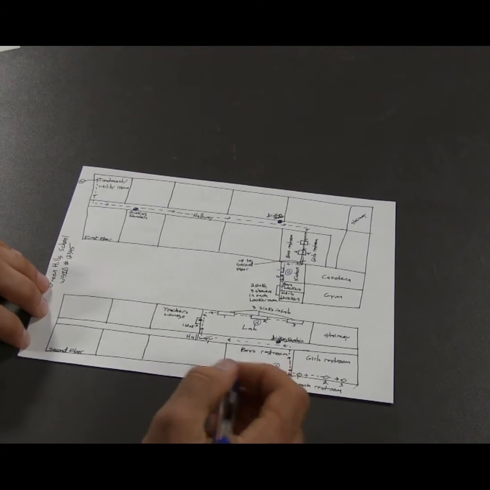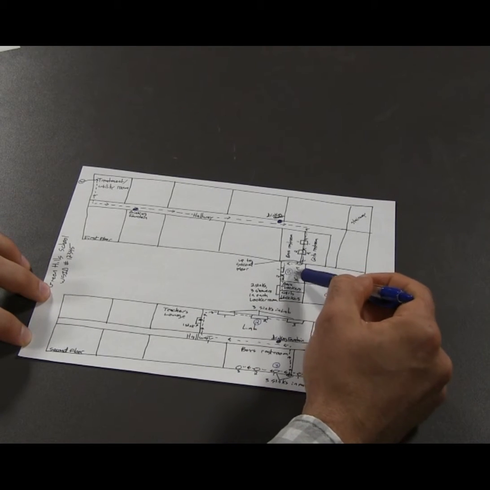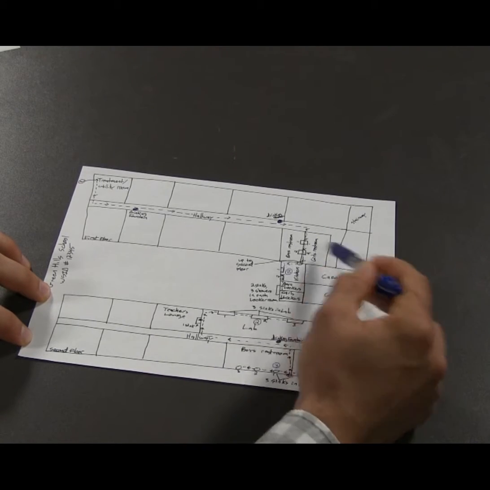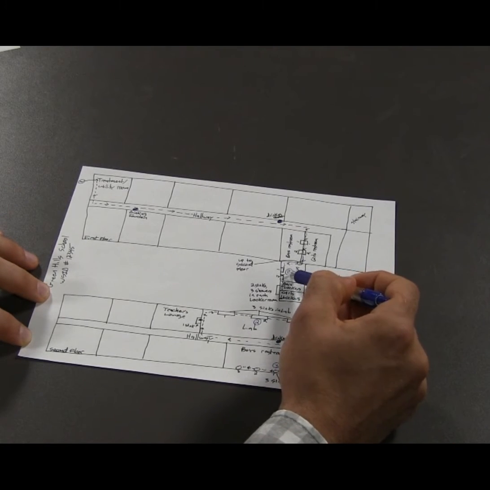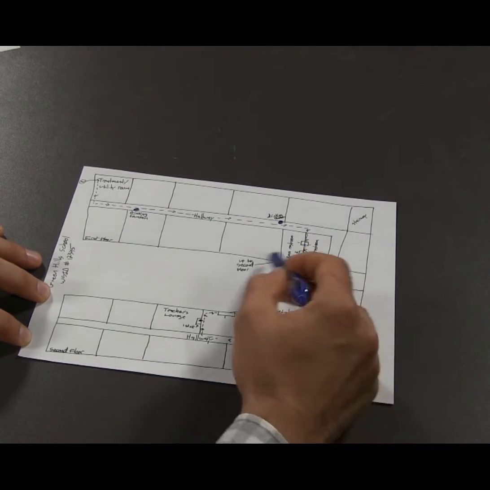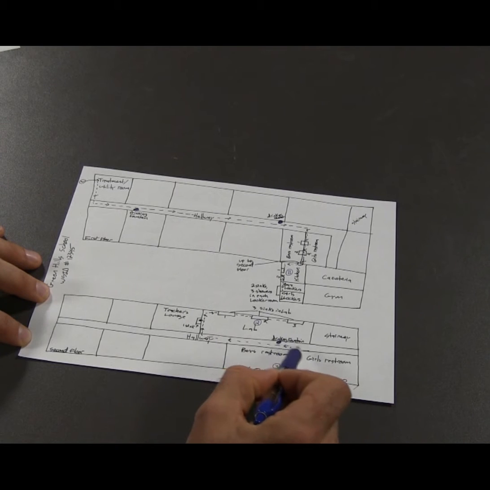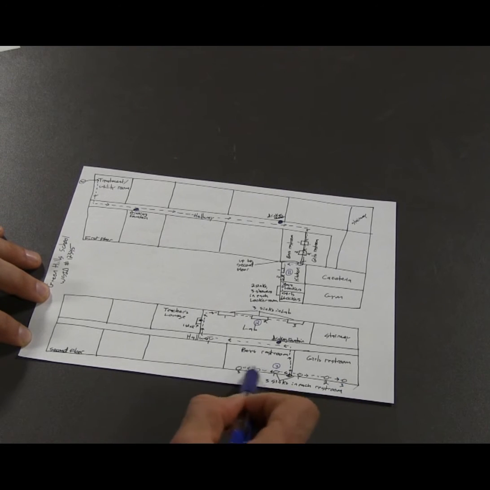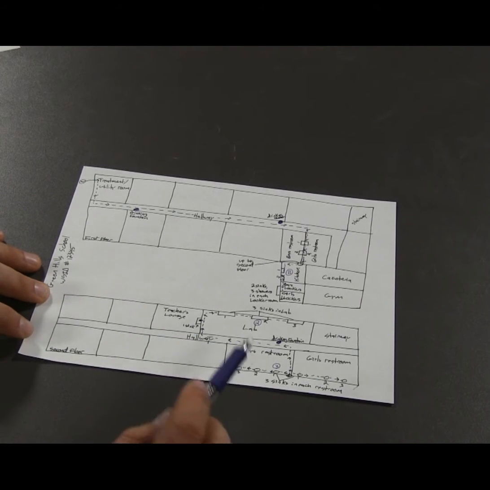So when picking sampling locations, you want to make sure your samples are representative of the entire system. So the kitchen is a good place for that. People are going to be using a lot of water there, the greater chance of people drinking the water, and it's kind of centrally located between a lot of the uses. So the kitchen's a really good place to start. So we're going to make that the base, so that's going to be routine sampling location one. You can see that there's places upstream and downstream to sample from, which is what we want. We want to have a bunch of options. The second floor, there's a big science lab with a bunch of sinks. That'd be another great place, representative of the entire second floor. And then we're also going to try the boys room because that's a slightly different line. And again, you've got locations upstream and downstream. So when that's all combined, you can see where the water flows, you can see where the sampling locations are, you can see the upstream and downstream, and you can identify the number of sinks. And that's all what we want to have on this map.